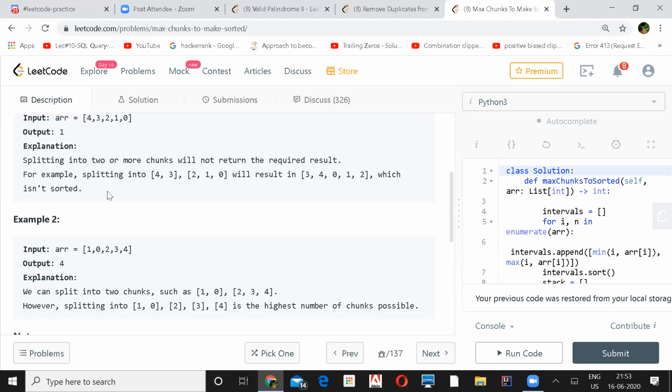Yeah, there are possible ways of doing it, but will that work for 2 1 0? For 2 1 0, you start from 2, because 2 is the maximum value, then you go to 1, and at the 0 position you can place 2. So you take that as a 1.